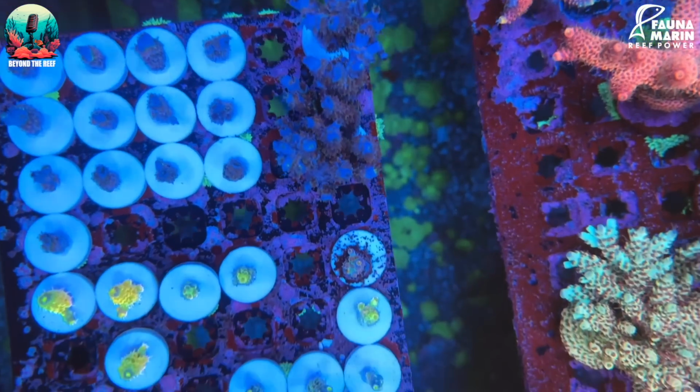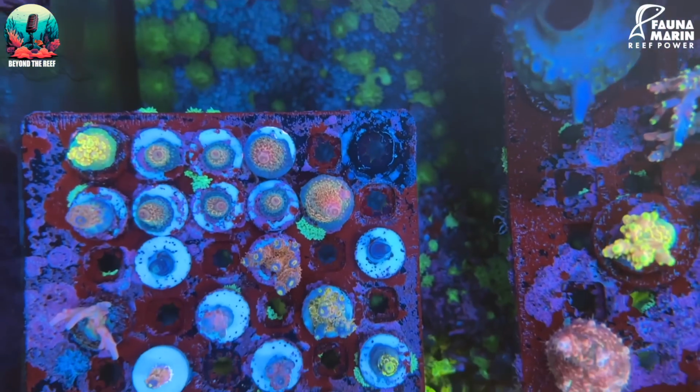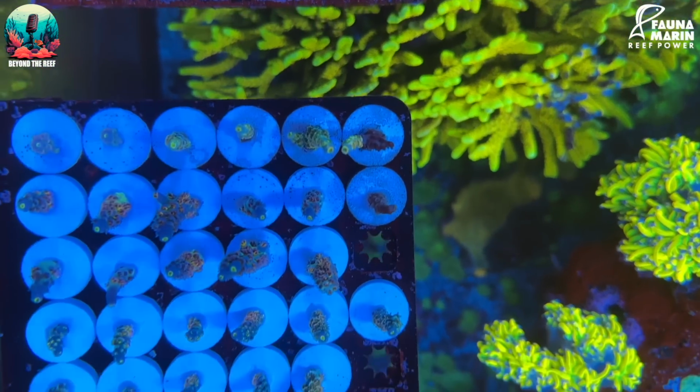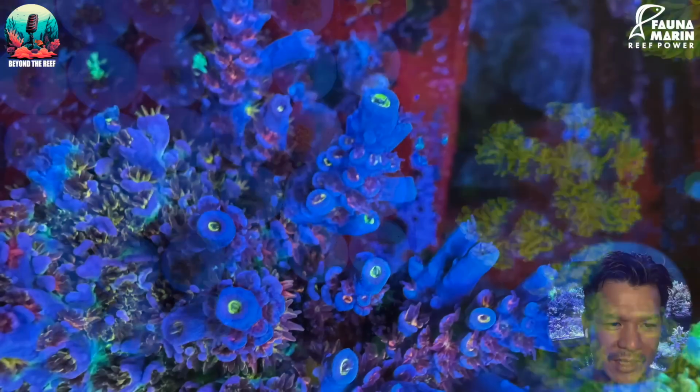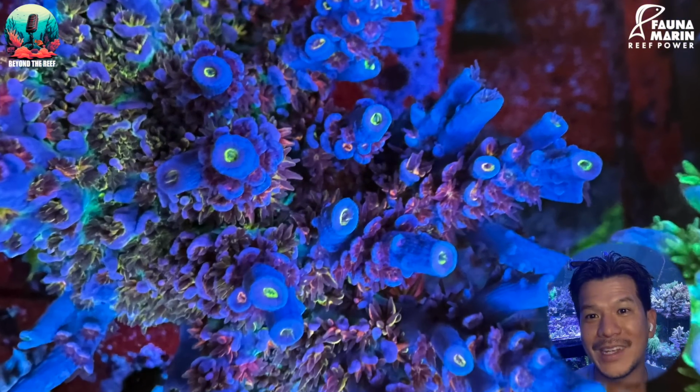It's worthless because it grows so fast. Those are porch corals, because they're better off just taken out of the tank and put on the porch. Exactly, so I have to get rid of those. So I'm always changing things. I keep it in my frag tank to make sure it's pest free, then slowly move it into my display because I'm hoping to keep all the corals.